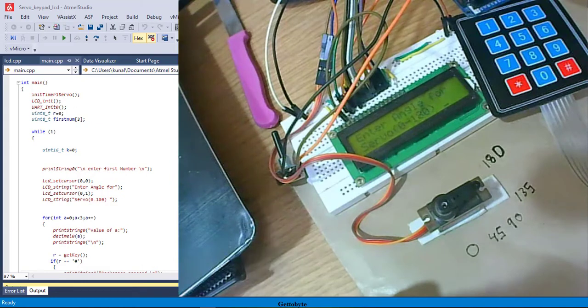So guys, this is the first video in which I am going to show you how I interfaced 2-3 modules in a single program by using Embedded C for making an automation thing or for making a project. So you can say it's a very small project.